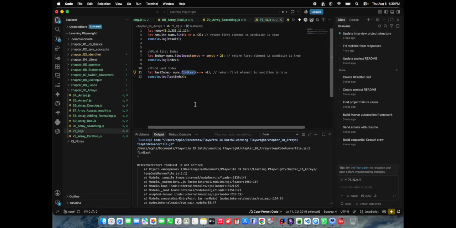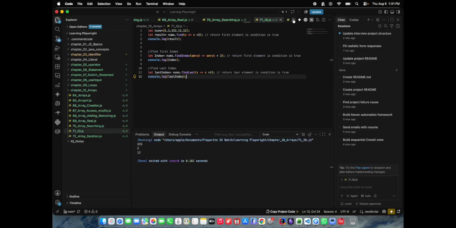Why is it throwing an error? Last element. Okay, so findLast will basically check if this condition is satisfied.